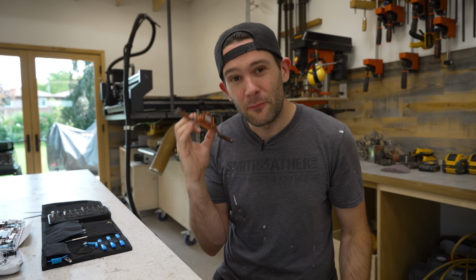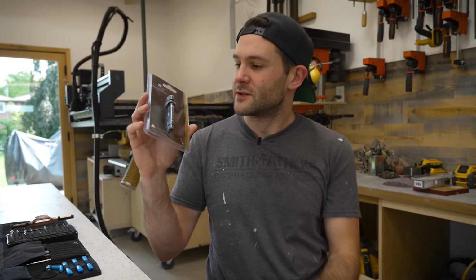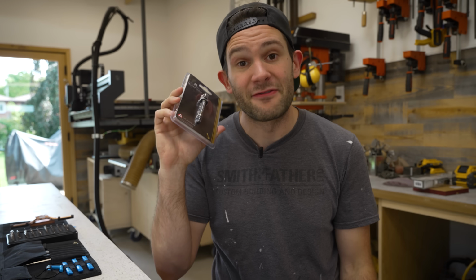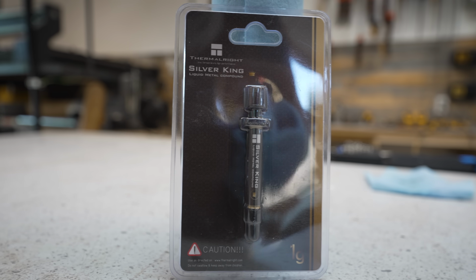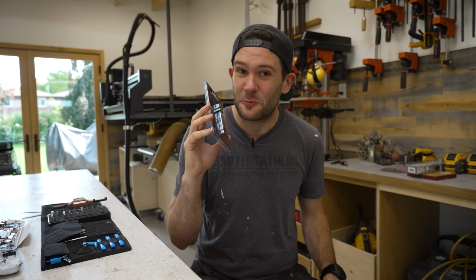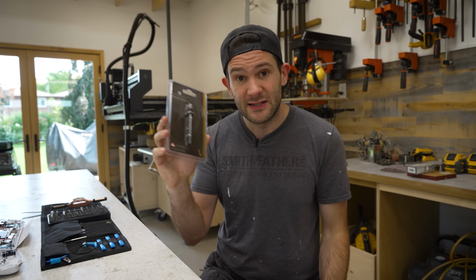However, there is one product on the market that's supposed to be better than this. Inside this little syringe here, we quite literally have a liquid metal. And this, as far as I know, is the most thermally conductive interface on the market. However, it's really tricky to work with and there are quite a few pitfalls. So before we even get into this, we had to do a little bit of preparation on the Ally.